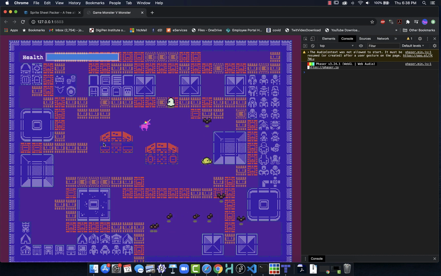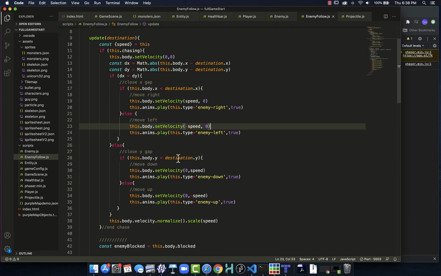So one thing that I want to do here is I want to modify it. If we notice when we get at a 45-degree angle from the enemy that is following us, it moves in this kind of jiggly line. And what I want to do is add a little time delay so it doesn't just continually alternate between the two. So it will move one direction for about a half second or so, then it will go the other way, and it will go back and forth as it works its way through. So we're going to modify that follow enemy a little bit.